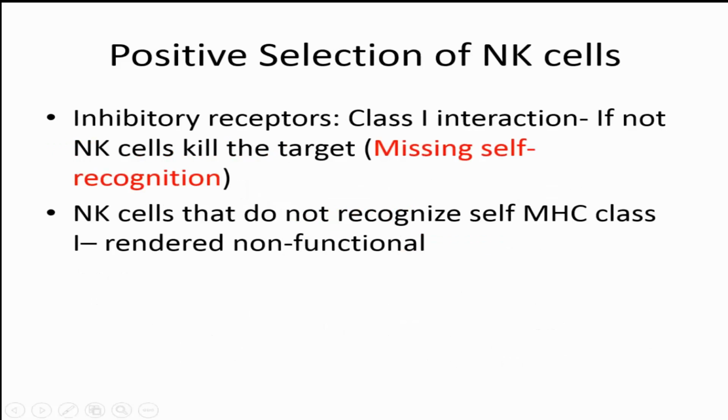So NK cells, as we know, are basically not adaptive immune cells, but they have these activating receptors and inhibitory receptors, and they use their inhibitory receptors in their selection. So basically, they interact with cells that do not have MHC class 1 on them, which means they are not self, they don't have self MHC, and that's what they target. So if the MHC class 1 is missing, they are going to kill that cell. If the MHC class 1 is still present on that cell, they shouldn't be killing those cells. So that's how they know which ones to target.